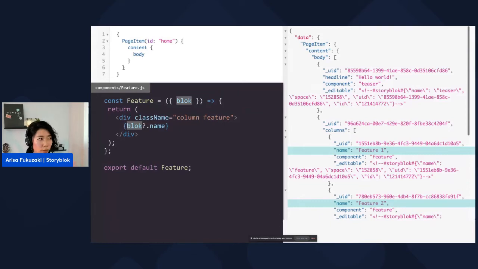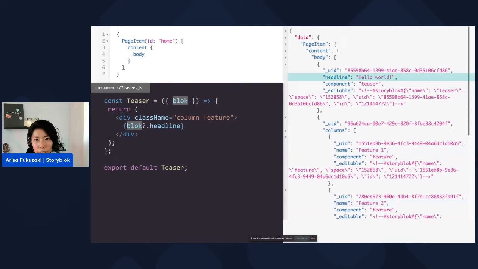I need to tell you that this feature component is a child component that we want to nest inside some other components that we are going to define. That's why this block prop will have the beginning of the queries. Then all you need to do is pass the rest of the query to get the necessary data and then display or render it when you need. So I am going to display the name of each feature component with a div element, which is why I am connecting the name query after the block prop.